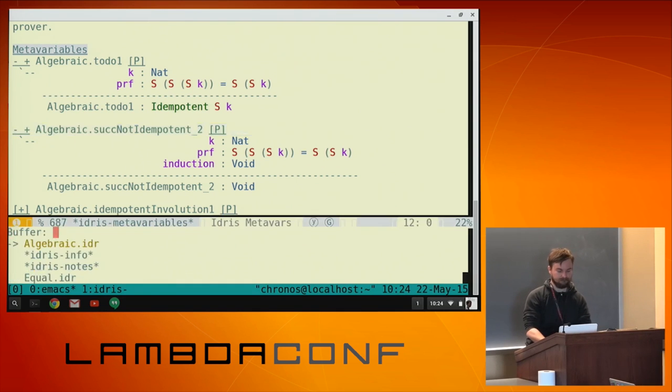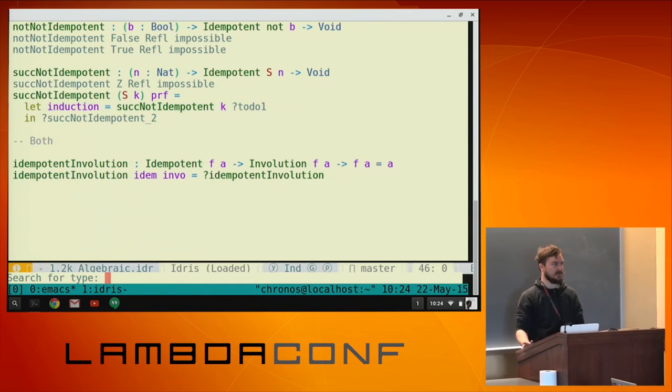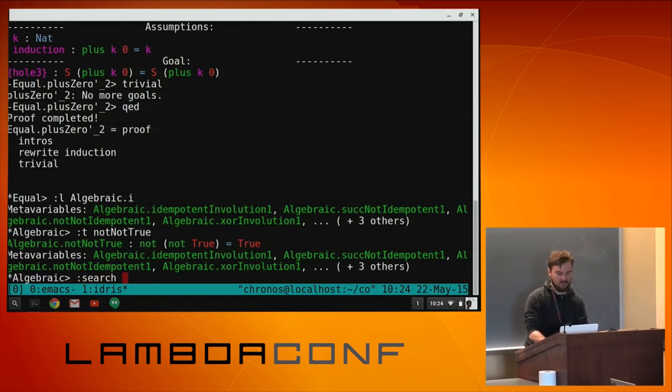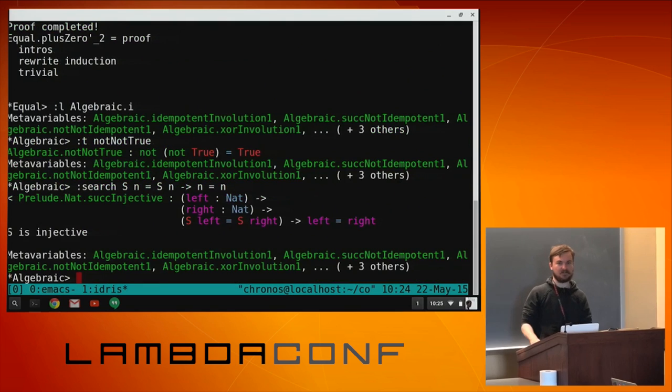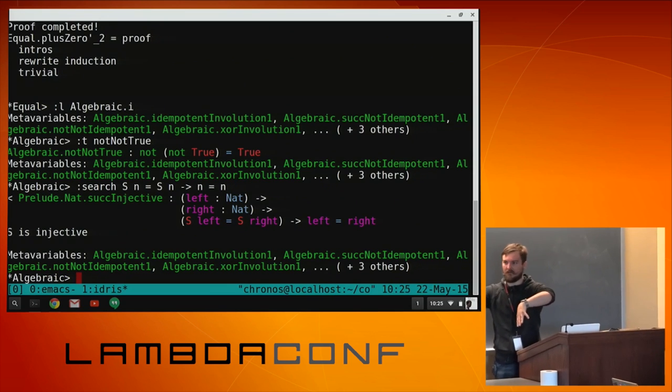And so what we can do is, Idris has got a type search built in. It's kind of like Google, but built into the REPL. If you look over here, I think it's just search. So we can say that given that we know that S of N equals S of N, then we should be able to prove that N equals N, right? Does it make sense? N plus 1 equals N plus 1. Obviously, N must be the same thing. So that'll give us a function that's built into the standard library. It's called suck injective. You give it the left-hand side and the right-hand side, and you also give it the proof that those are actually equal, and you get another proof saying that the numbers below it are equal as well. Make sense?